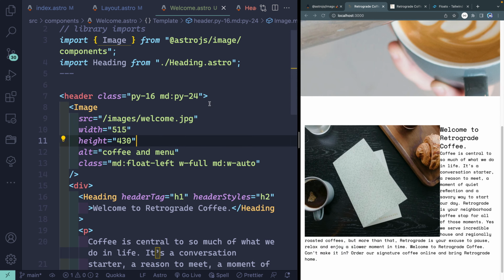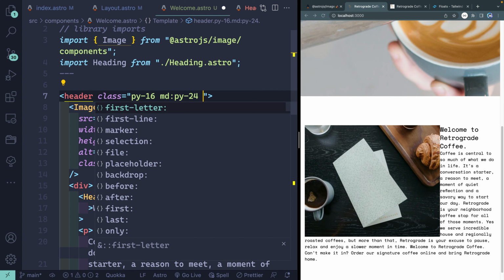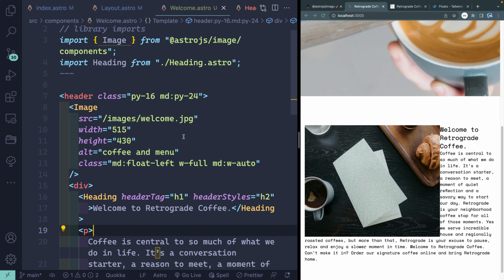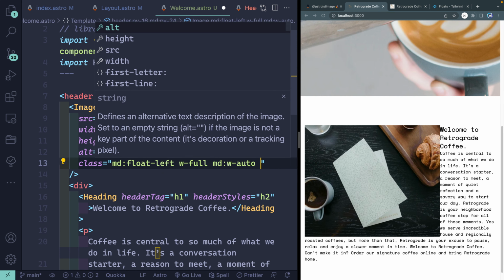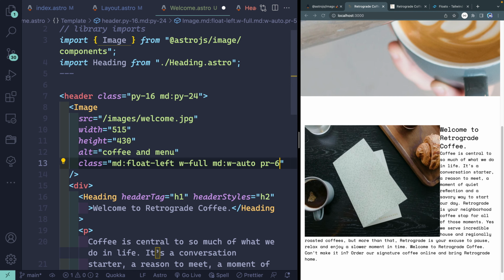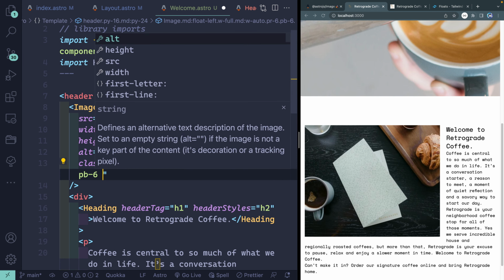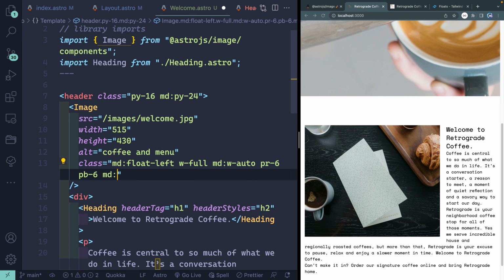Okay, the other thing I need is, let's see, probably the best thing to do would be on this image itself to give it some padding right of 6, and then padding bottom of 6, and when I get to medium, both of these would just be at medium, because before then it's not going to be floated.